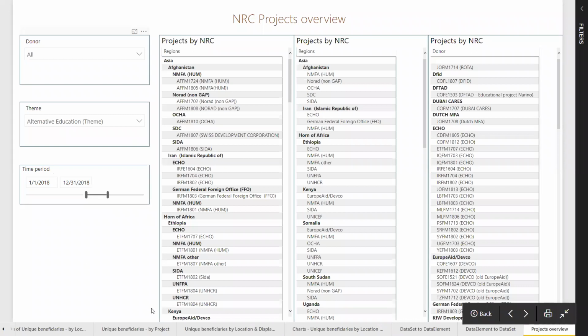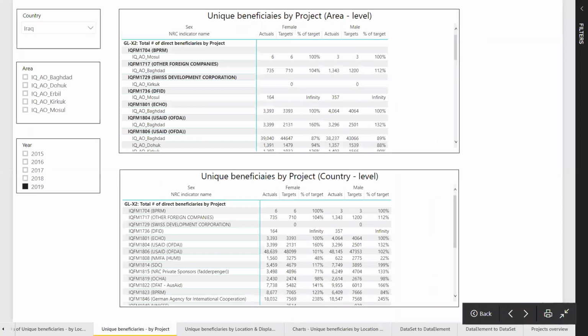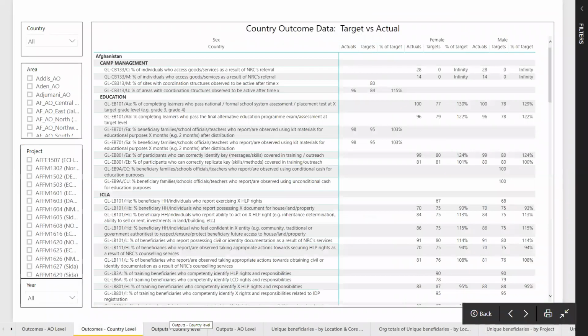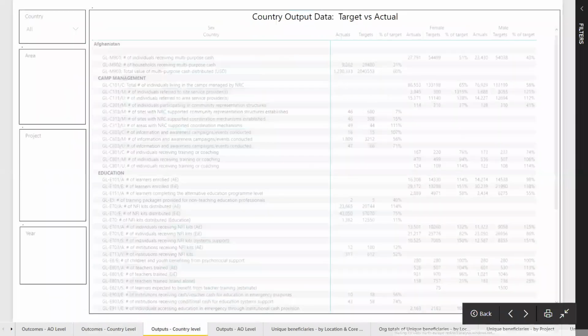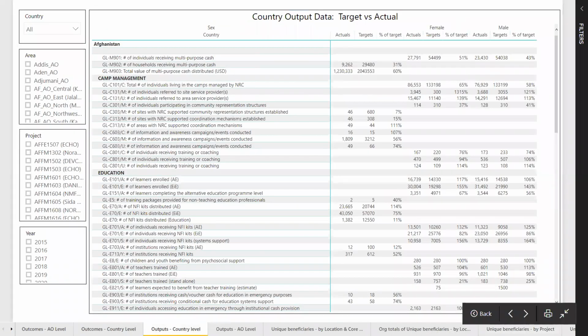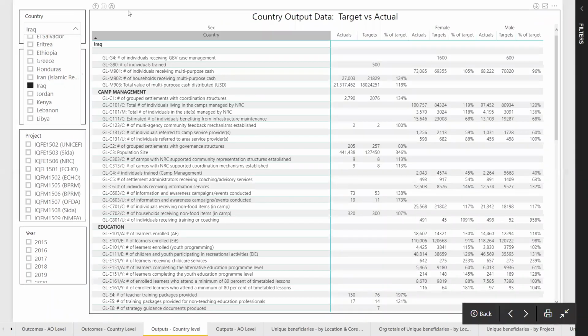For a quick overview, this is the last one. So one interesting thing here: this is country output data. So if I come again on Iraq, I'm using my filter for Iraq here. Sorry, I lost the one I wanted.